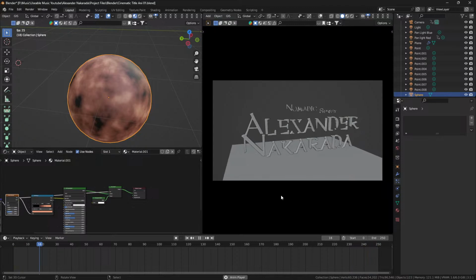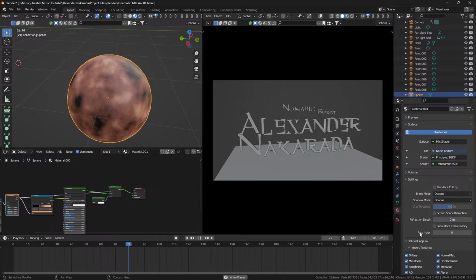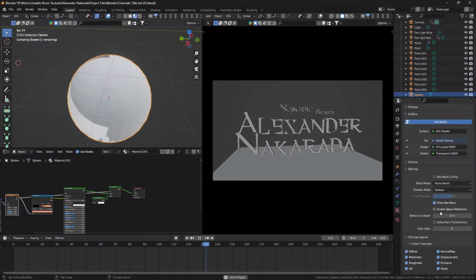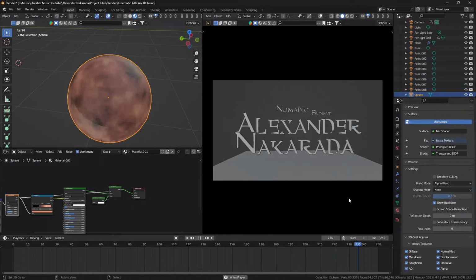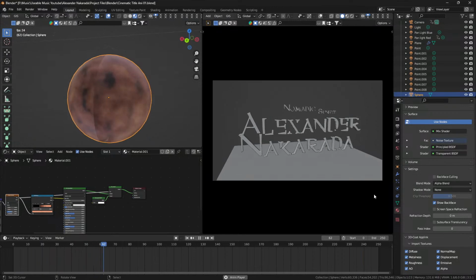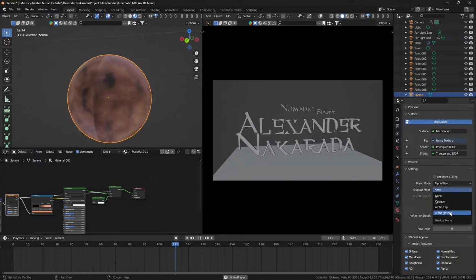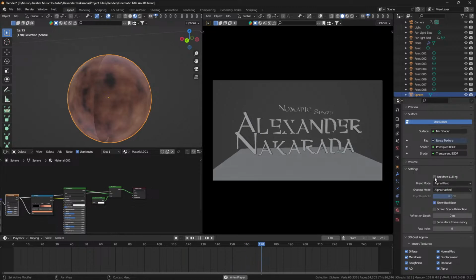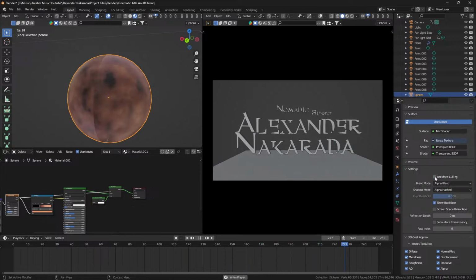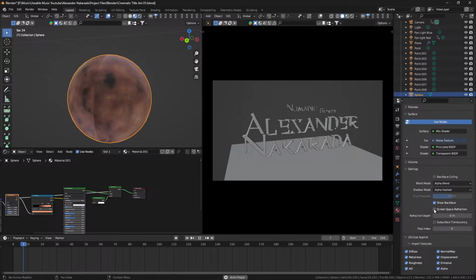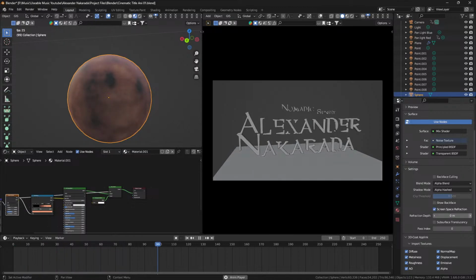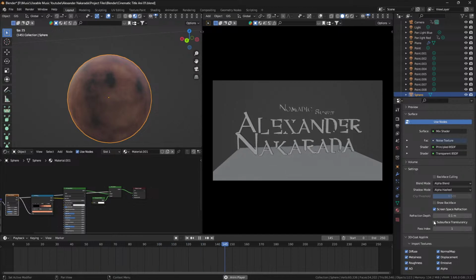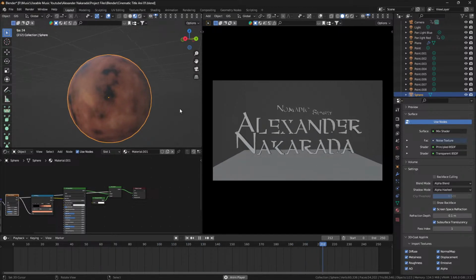Oh, right. Have to come down here. Alpha blend, shadow mode, opaque. Okay, now hashed. I forgot there was a way. Okay.